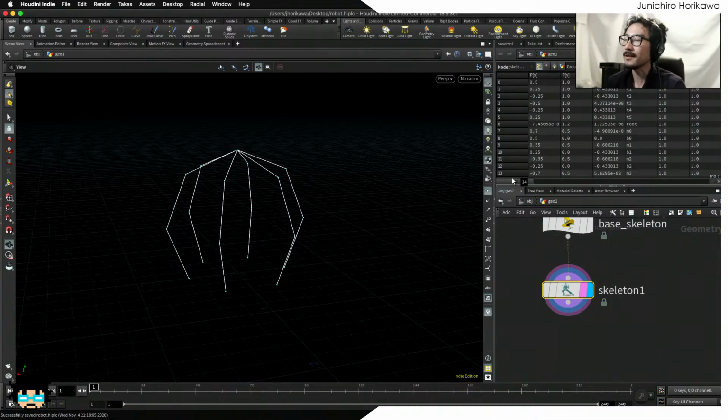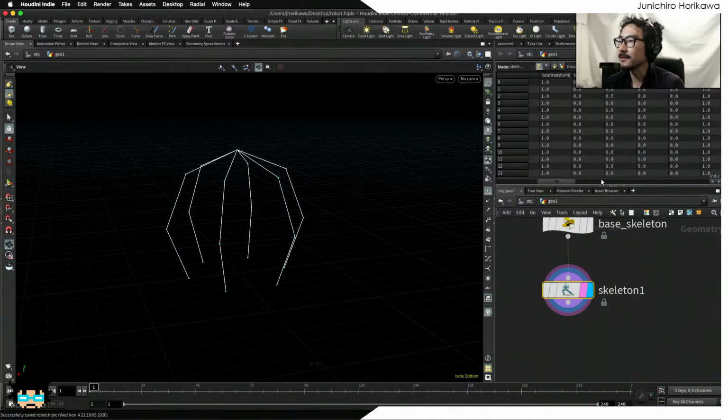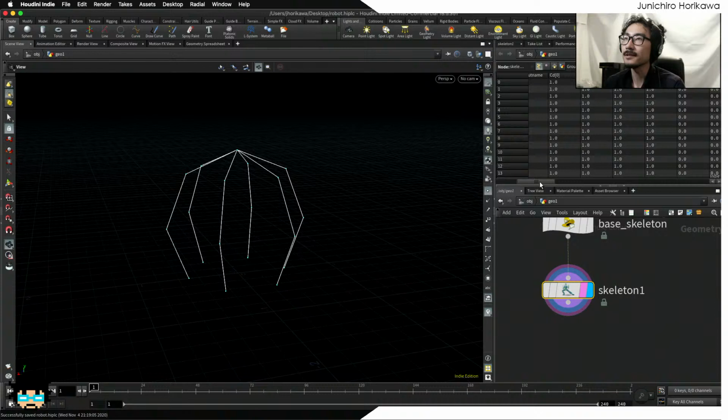I just know what I want to do for this specific purpose that I want to create for this tutorial, but other than that, I don't really know what those attributes could be used for. I just need to explore this later on.